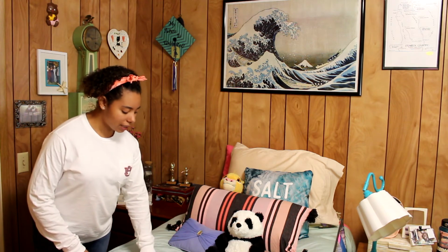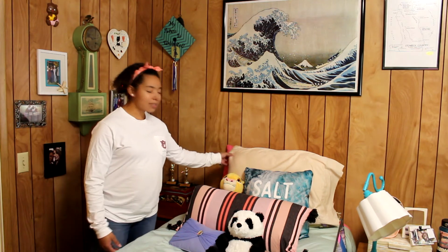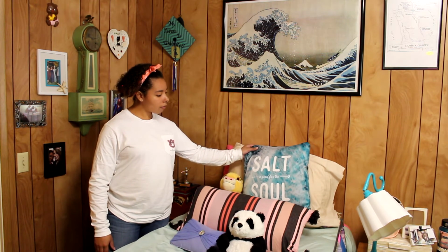So the duvet cover is this sea foam greenish blue turquoise color that's really pretty, and then I also have very dark blankets. All of it has sea colors to it, and even the pillow. See, I thought very carefully about this when I was picking this out. The front pillowcase kind of represents sand, so that's why it's like that. I have this pillow from 65 Apparel. I don't think they make this anymore.